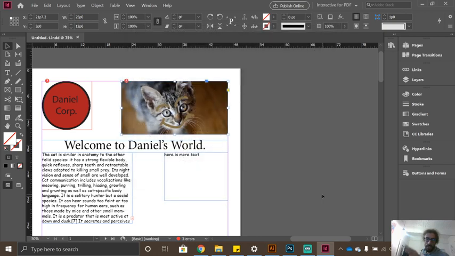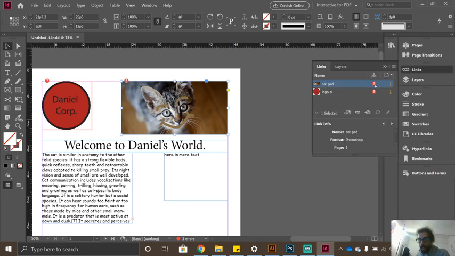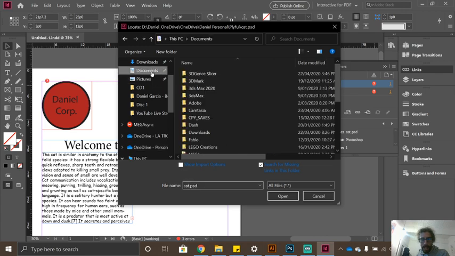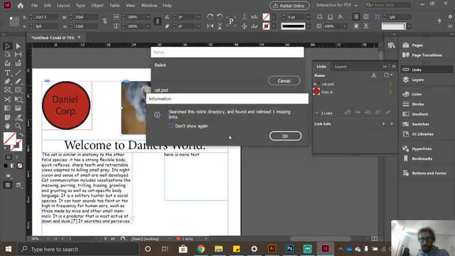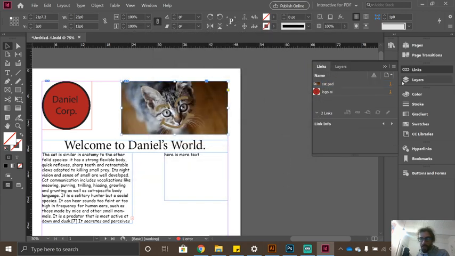So what you can do if you ever do that, if you forget about where those links are, is you can relink. So I'm going to go in here. You can see I've got my question mark. All right, and I'm going to relink it. Saying double click to relink. I know it's in documents. So I'm just going to hit documents. There we go. So it found it straight away. I didn't even have to find the file. I just had to say where it was, and you'll notice it's relinked both of them. Okay, so now they're back.